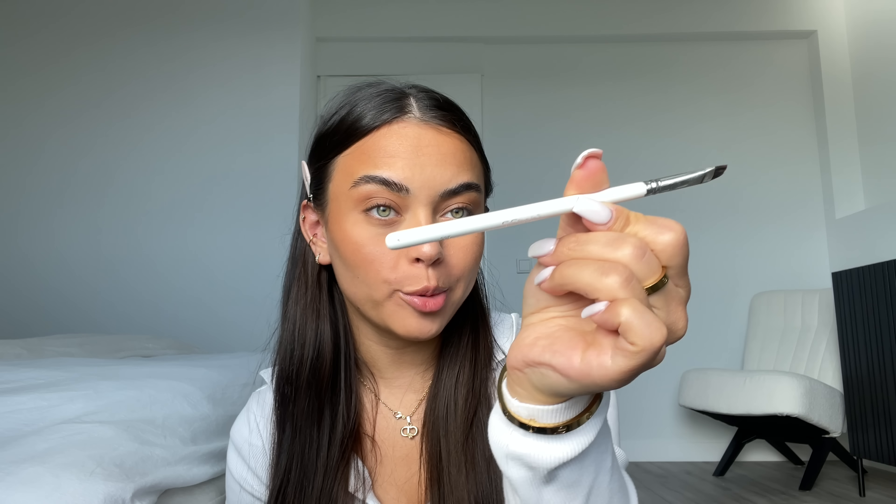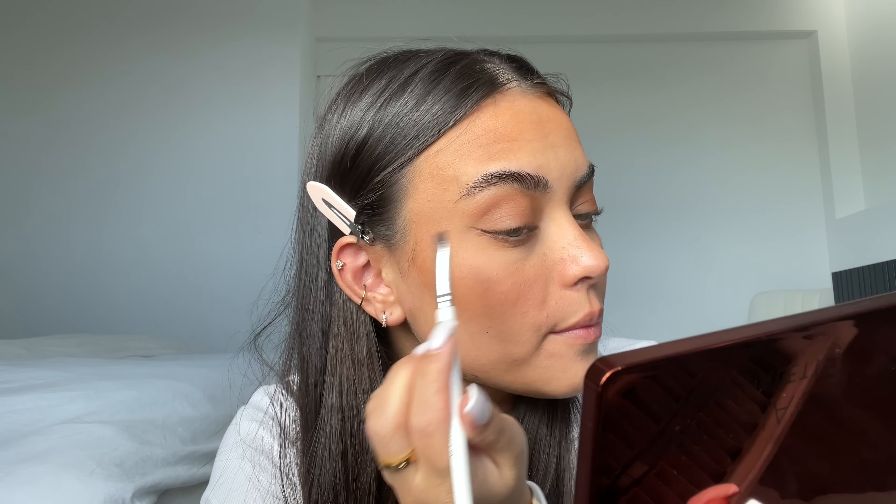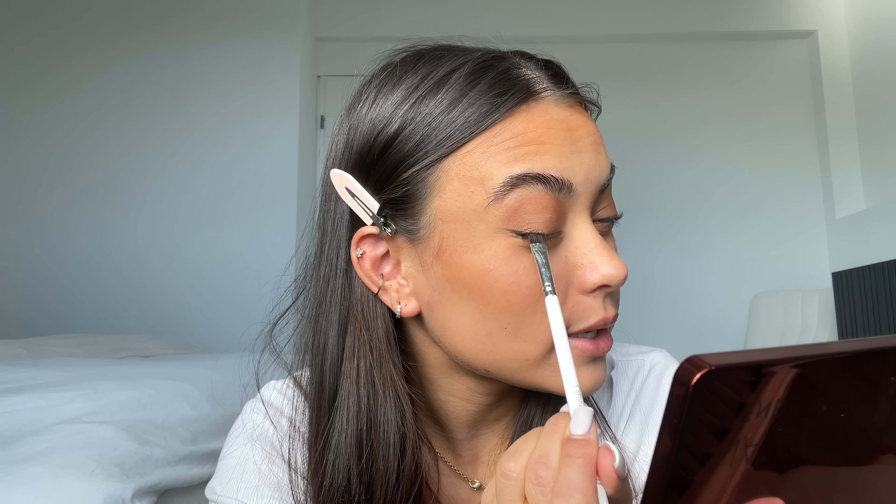Eyeshadow is on. Then I take my liner brush — this is the ColourPop E11 brush — I always get so many questions about this. I use it for my eyeshadow liner. A quick tip: if you have trouble with your eyeshadow liner staying all day, or it crumbles or gets powdery or you get fallout, use a setting spray — it literally makes it stay all day. For the eyeshadow liner I use any dark brown, black, gray, or dark green eyeshadow. I do my liner on the outside, drag it out, connect the lines for the wing, then bring it up onto my lid.